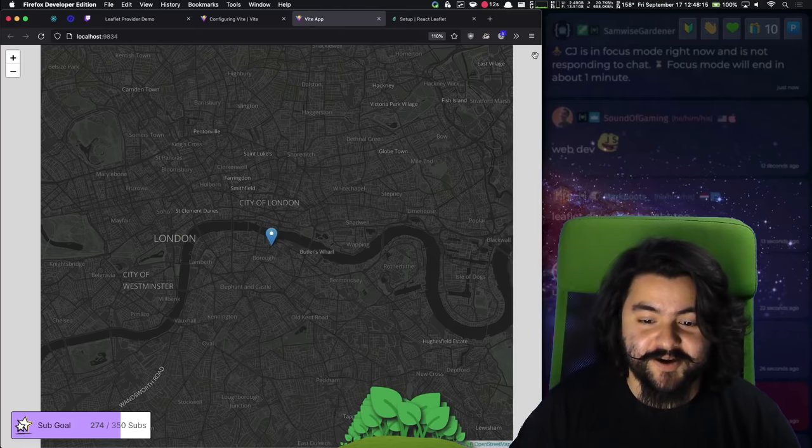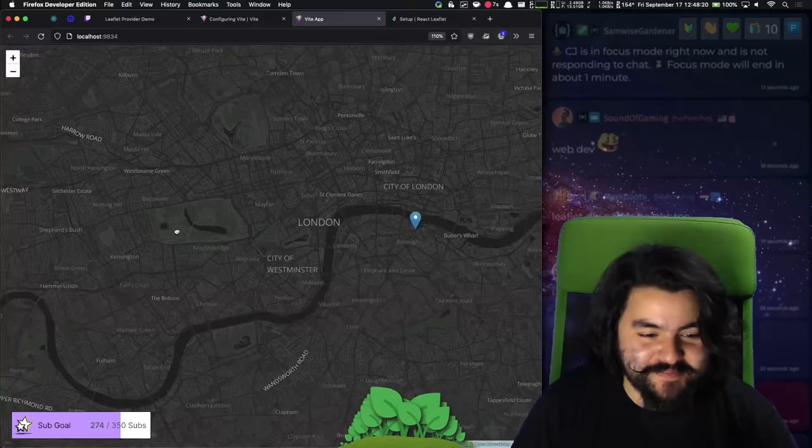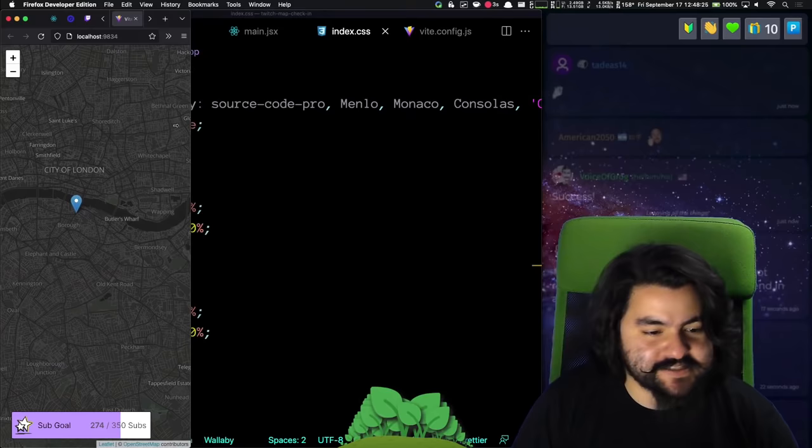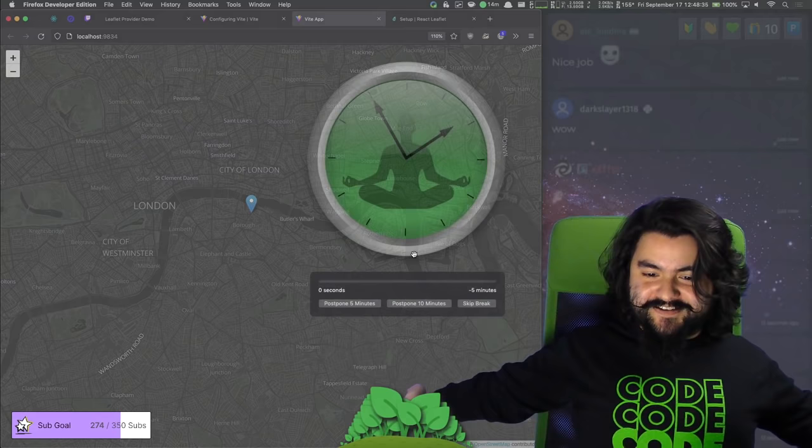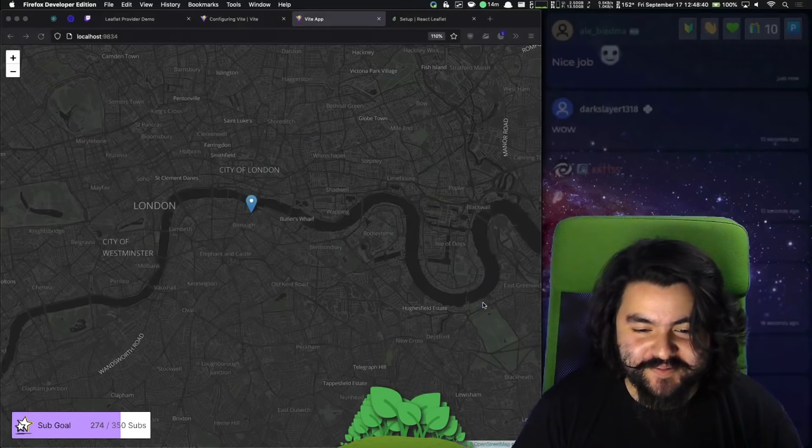All right, so we've got this beautiful map. It's full screen. It should, yeah, so it resizes, which is good. Because the idea is whenever we make this an overlay, we'll define the size, and it should take up that whole section. Okay, nice job. I'll do a quick recap of everything we had to do to get it there, but we've done it.